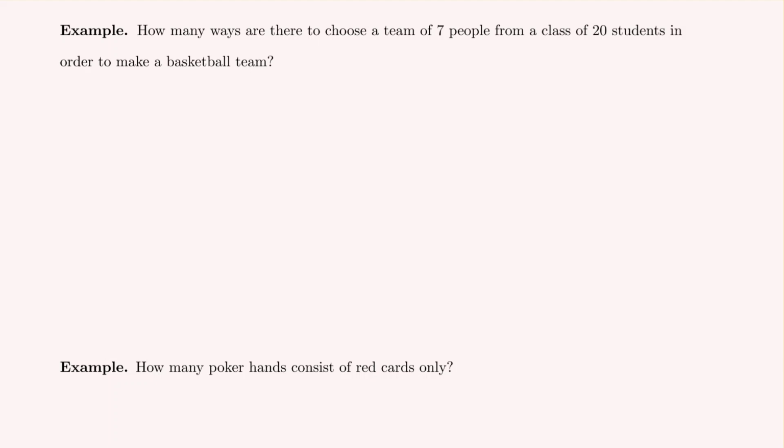Now, one thing I first notice is we've got the idea that we're choosing from a larger group. We have 20 students to start with, and then we want to select to a smaller group of only 7. So this is the idea of bigger to smaller. I know that that fits in a certain pattern. If I've got a bigger group to a smaller group, I then need to ask myself, does order matter or not? Because if order doesn't matter, it's combination. If order does matter, it's permutation. So think of the way this is phrased. We're choosing people for a team. Does the order matter when we're choosing a team, or does it just matter that the 7 people are on a team regardless of the order that they're picked?